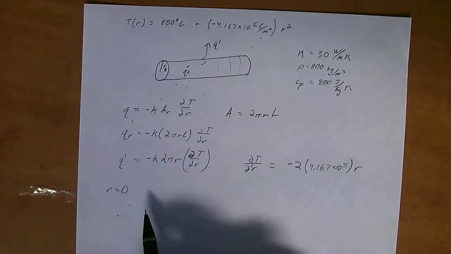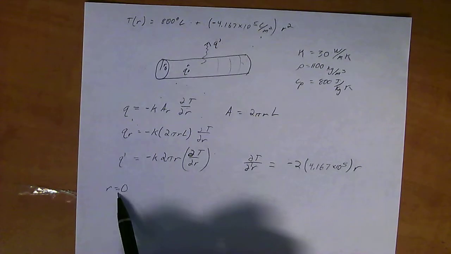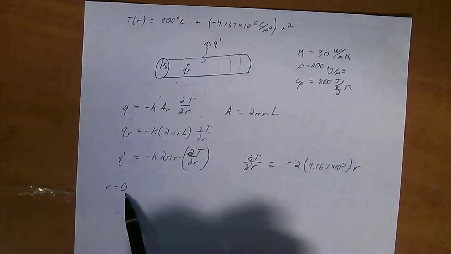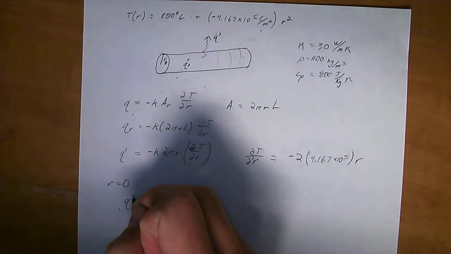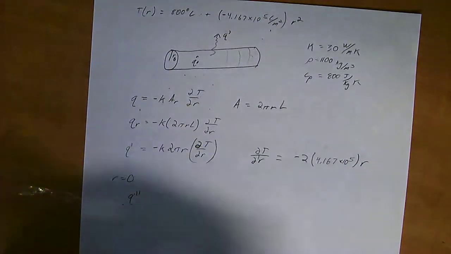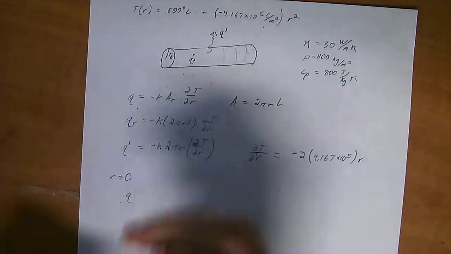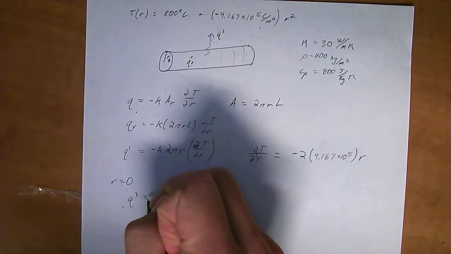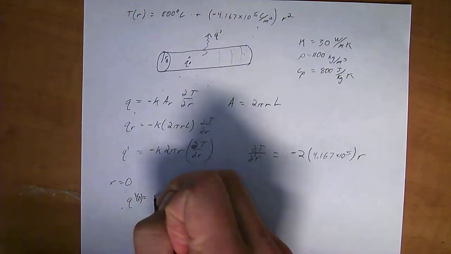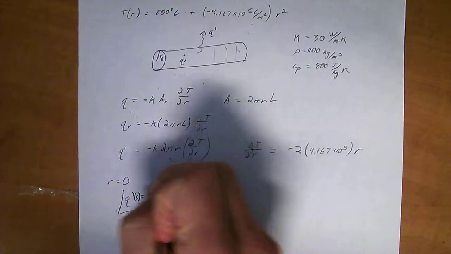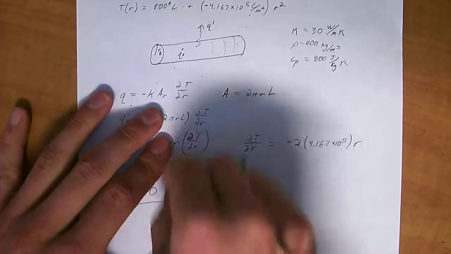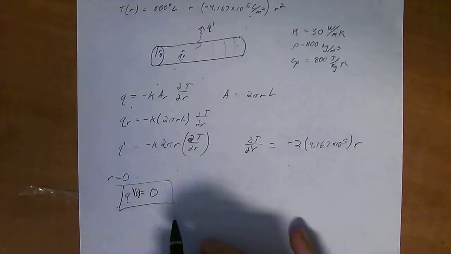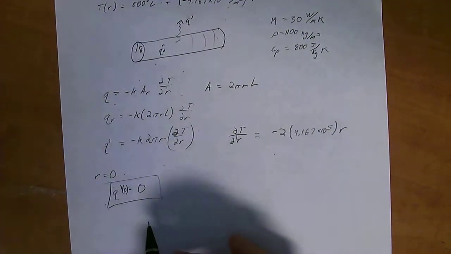So now we can straight up solve for the radius equal to 0. Since the radius is equal to 0, there's no real volume to be generating any heat. So basically you know that the Q generation, or the Q flux, however you want to look at it, is going to equal 0 because there's basically no material. So Q of 0 is equal to 0. That's the answer to the first part of part A.